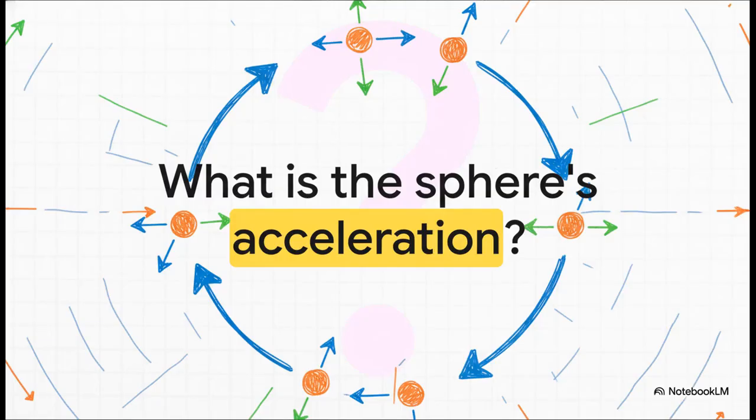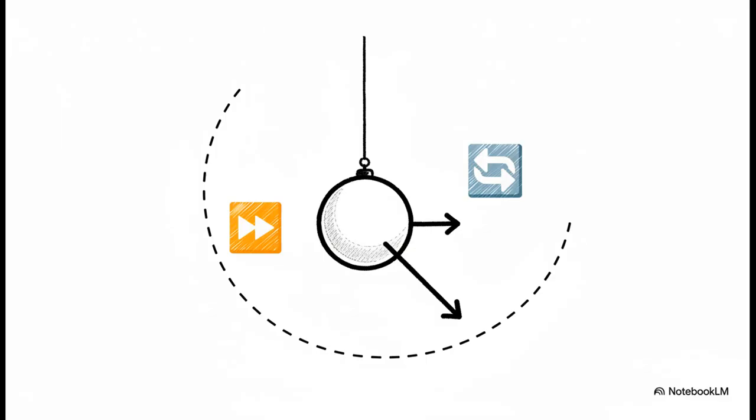But now we hit the part where almost everyone makes a mistake. Acceleration. It is so tempting to just think about whether the ball is speeding up or slowing down. But I'm telling you, for anything moving in a circle, that's only half the picture. You have to think of the total acceleration as having two components, two little workers doing completely different jobs. You've got the tangential acceleration, that's the one pushing it along the arc, making it go faster and faster. Then you've got the normal acceleration. Its only job is to constantly pull the ball inward, to change its direction and keep it moving in that circle. You can't forget about it.